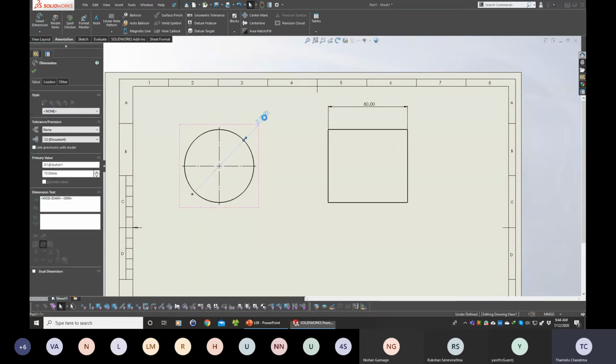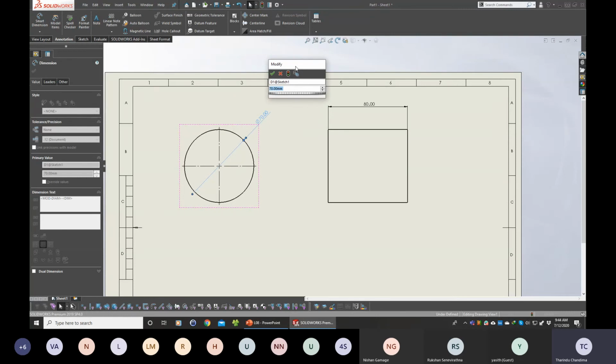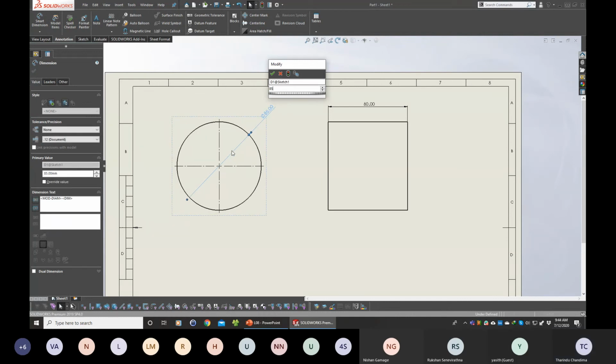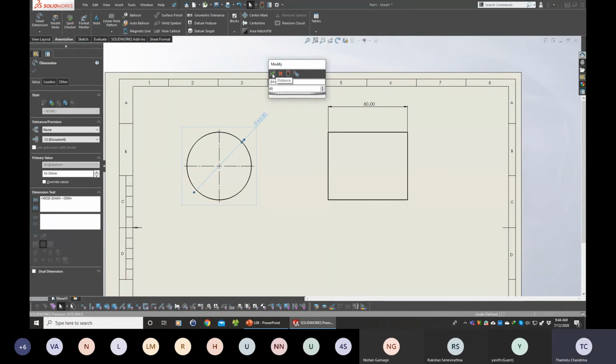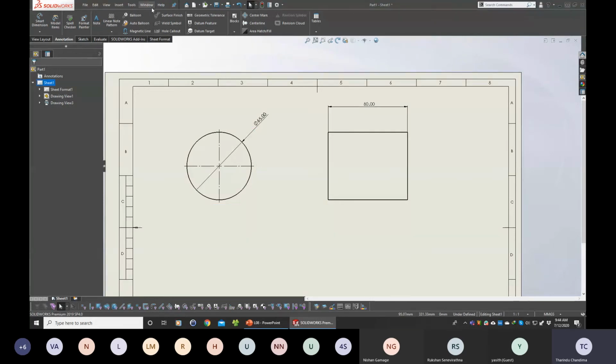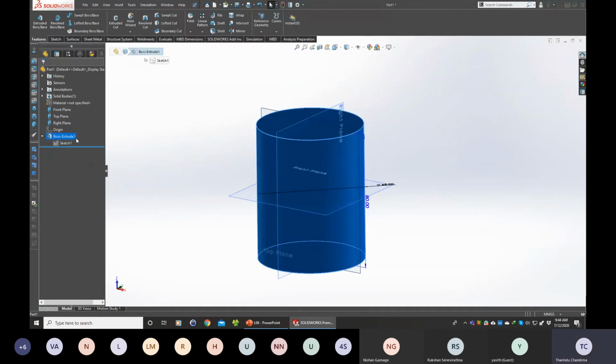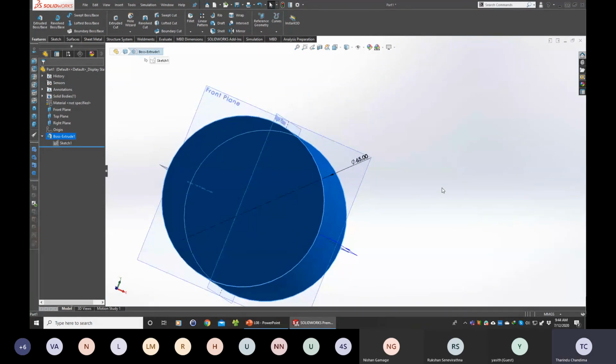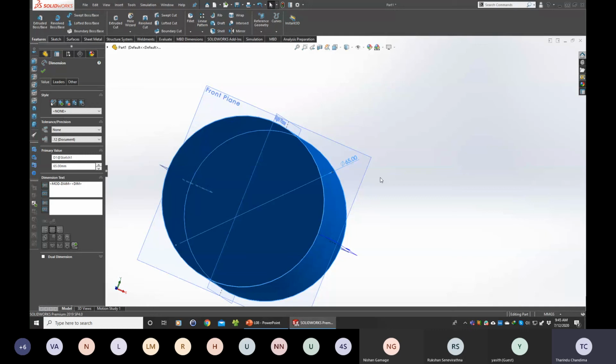Right? So if you double click, there is a modify button that appears, then you can edit the value. Let's say 85. You can regenerate, you can see it's 85 updated. So let's say 65, regenerate, and then click OK. Now it's 65, right? If you go to window and go to this part file, if you double click here, you can see this part is updated to 65 because I have edited that from the drawing, and also I used the original dimensions I inserted into the drawing. That's why I was able to edit in the drawing.